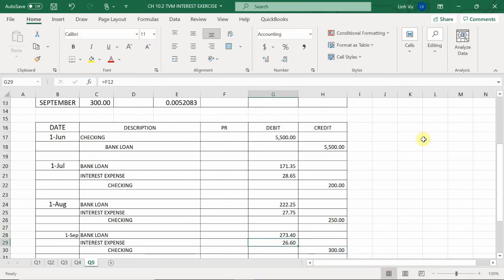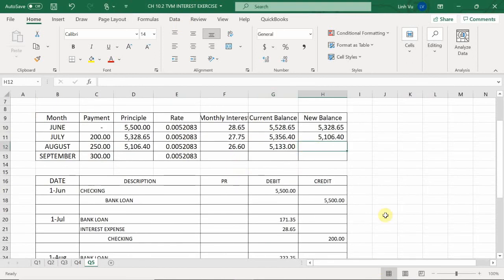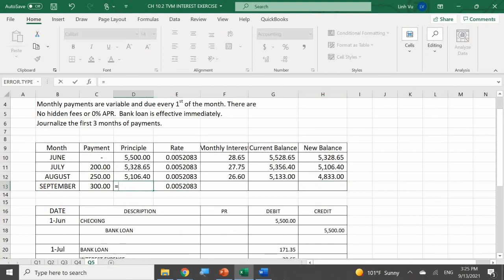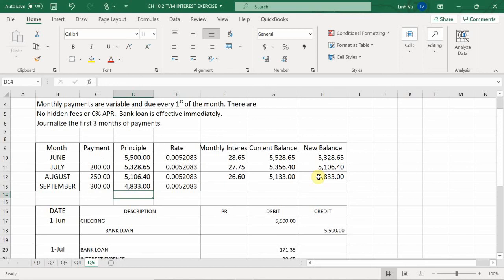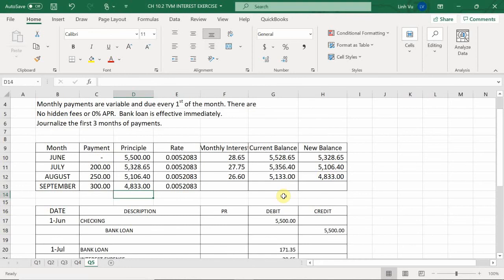So therefore, I should have a total that I'm actually paying to my principal of $273.40. So once again, I'm going to subtract that amount to give me a new grand total of $4,833 even. And once again, that becomes the new principal. Okay, so in this case, I don't need to solve anymore because I don't have an October payment. But as you can see, this is how a real credit card or a real bank loan is actually calculating the interest. And this is how they make a monthly breakdown on your monthly statement every single time.